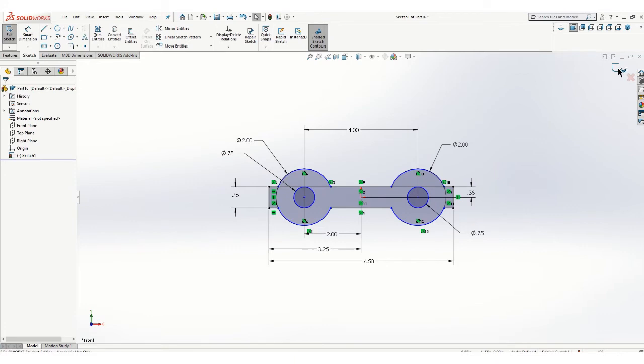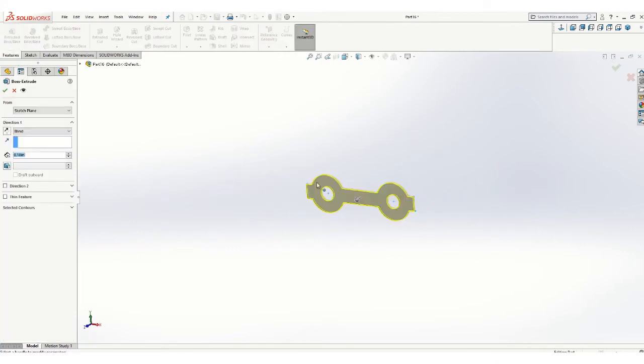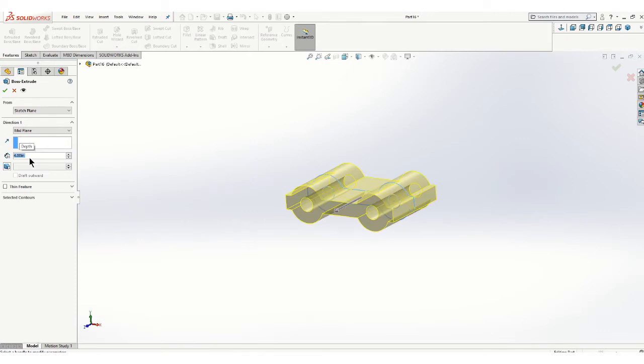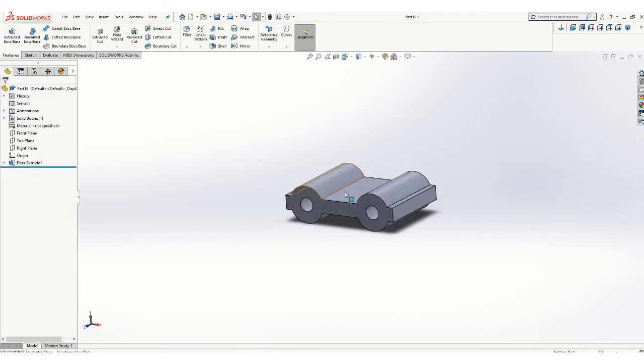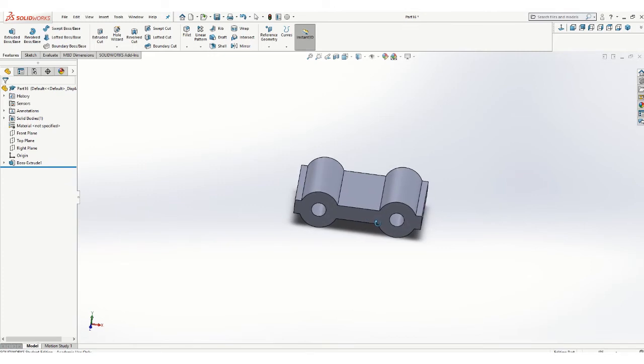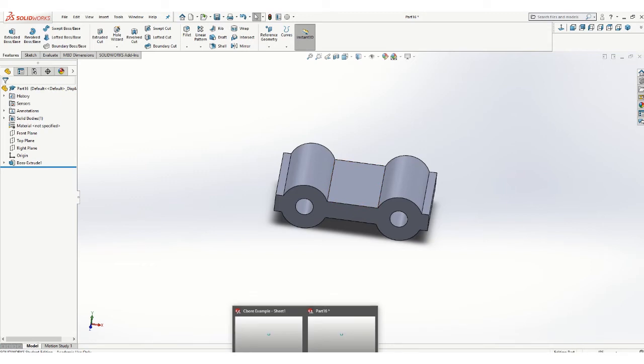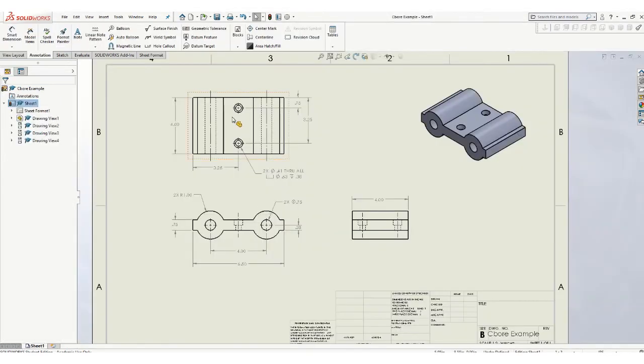Let's go ahead and extrude this. And I will extrude it about the mid-plane. And that's 4 inches. Okay, so the other thing I want to add to this is there's 2 counterbored holes. There's 2 counterbored holes in that surface there.